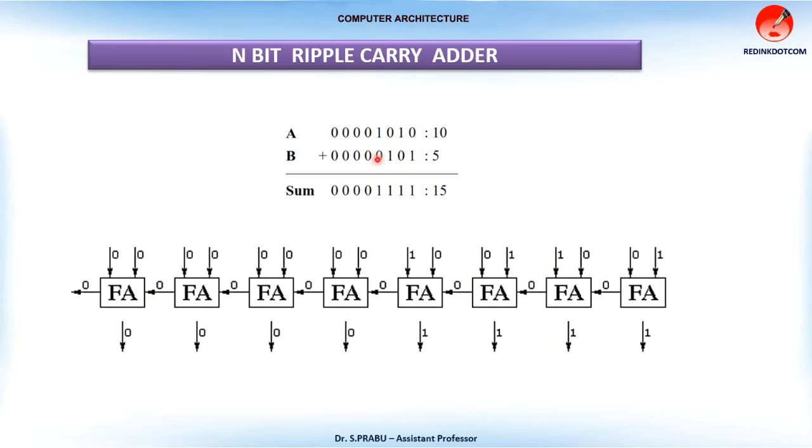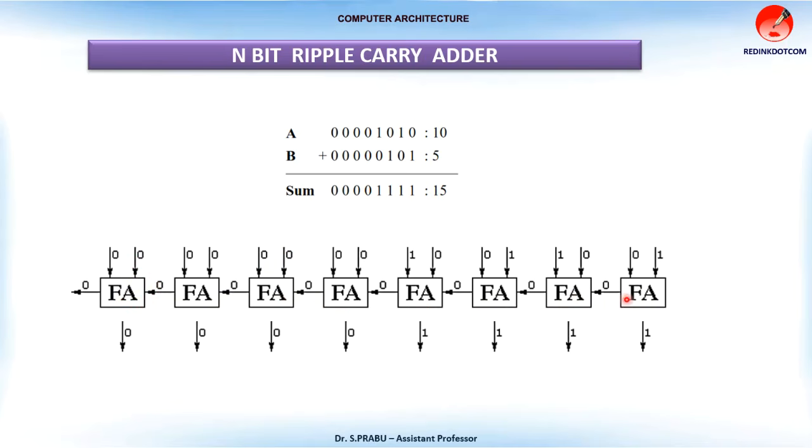Here two 8-bit numbers are going to be added. So we need 8 full adders. When we add these two numbers, first these bits are added, and the sum and carry are generated. During this operation, the remaining full adders are in the idle state. Suppose the full adder takes 10 nanoseconds to generate the sum and carry, that means only after the 10th nanosecond is the second full adder going to activate. So for this 8-bit addition, 80 nanoseconds are needed to complete this operation.